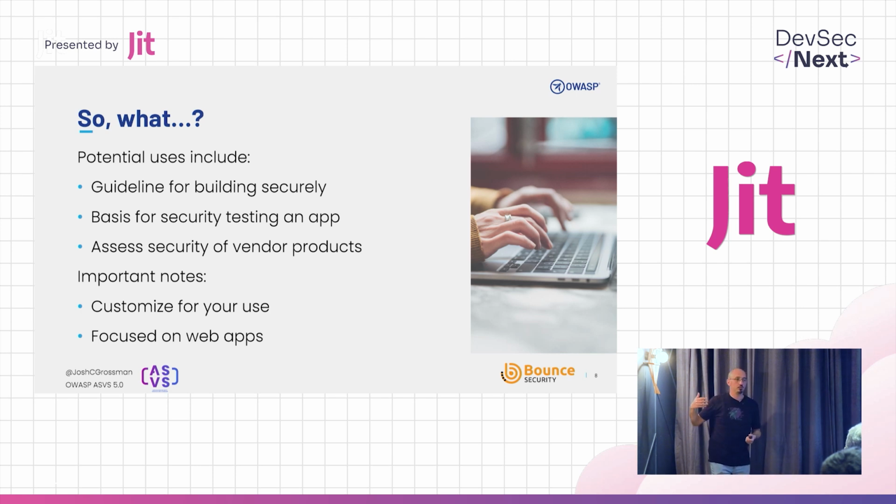If you're bringing in third-party software, third-party products, if they can communicate to you the level of security of their application, of their software, based on something like ASVS, that makes it a lot easier to understand how this vendor, how this third party is going to affect the security of my environment, of my piece of software, and where might there be weaknesses, where I need to put in mitigations.